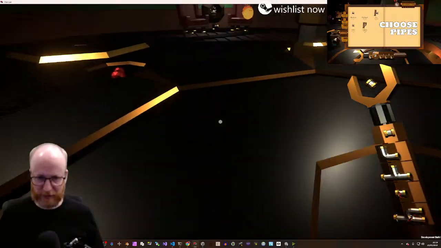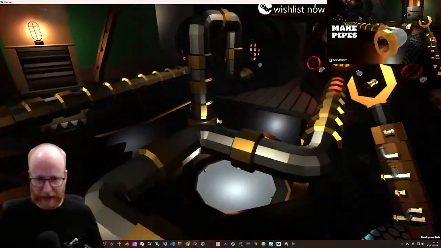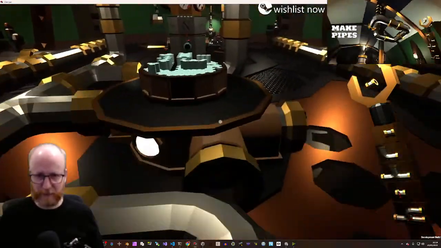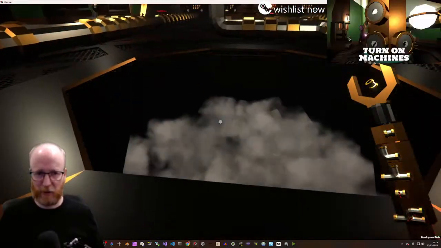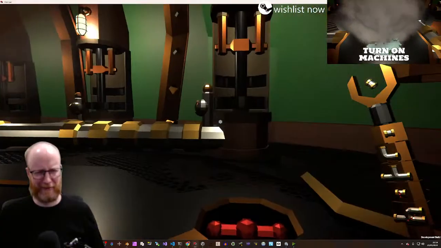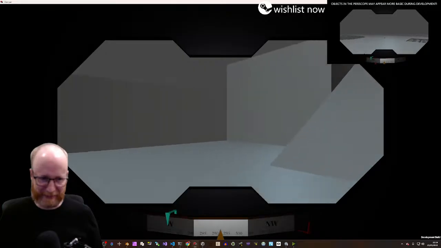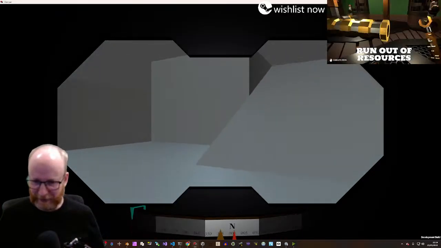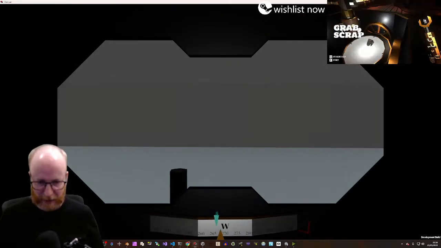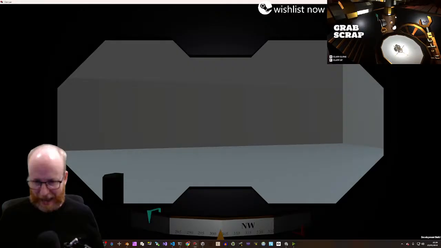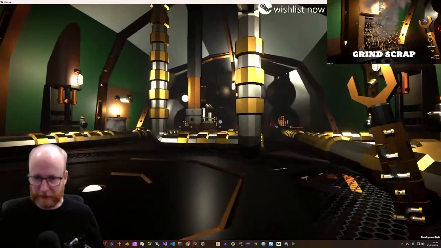So the lift is powered up because you see this white ball here is telling us it's powered up. There we go, that's all working nicely. And we should be able to move things back and forth, but we don't have any scrap at the moment. Oh, it's an iris. Let's have a go at the iris. Oh, love that. Right, into the scope and see what it looks like. It's horrendous. We know it looks horrendous because we were there a minute ago. I'm hoping that down at the bottom, you see those 2 needles. The red one is the front of the Clomper, and the teal one is showing us where the next quest marker is.